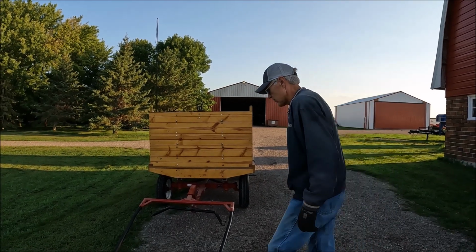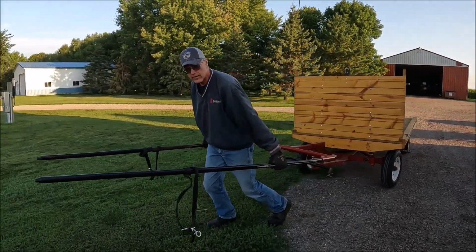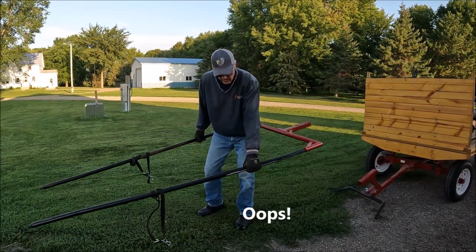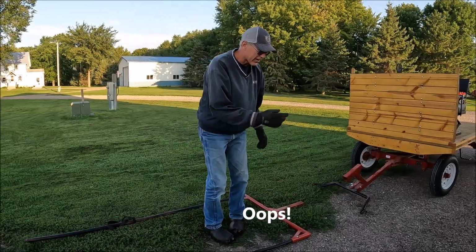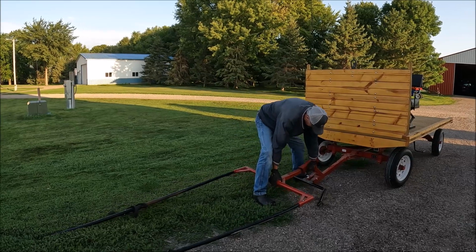And so this is what I'm using. So I'll just come up here, I'll grab the shafts. This wagon is, okay. I forgot to put the pin in. That would help. That's a very important feature there.